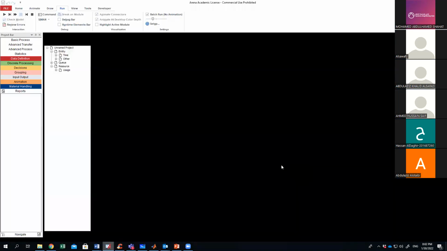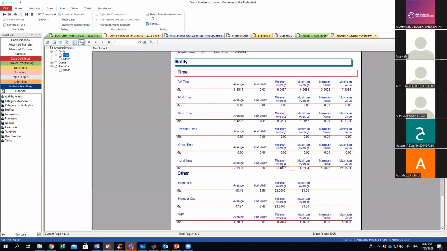So those are the averages for the replications. In each replication, we have around 100 something microphones processed. And these are the average total time for the 100 microphones. In one of the replications, this is the minimum. Among the replications, this is the maximum. And for this one and this one, for all 30 replications, for all mics in those 30 replications, this is the minimum total time in the system, and this is the maximum inside the system. So it means that one of the mics got this value and another mic got this maximum. And all other mics in those 30 replications have times between those two values.